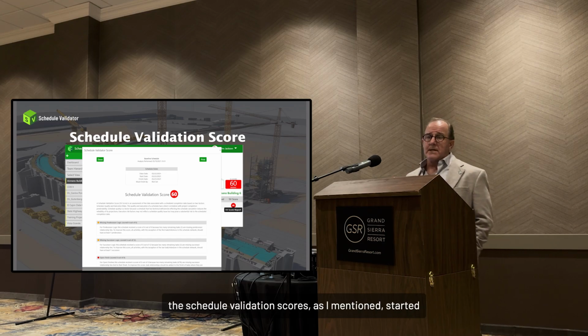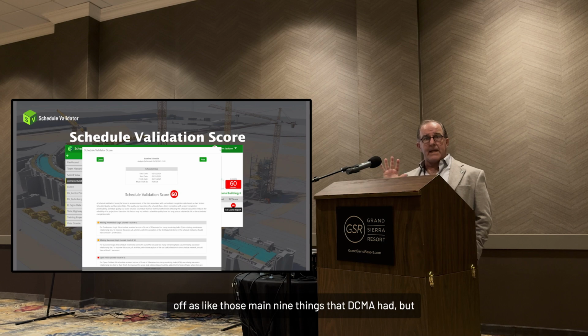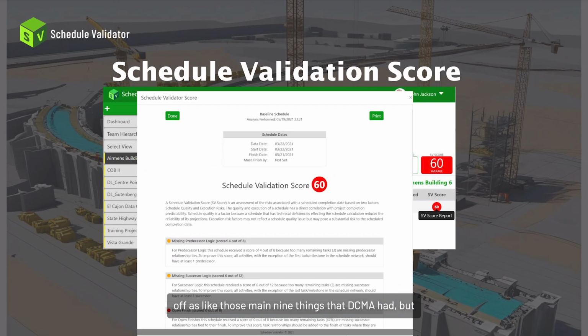And the schedule validation score, as I mentioned, started off as those main 9 things that DCMA had. But the challenge with the DCMA up to this point is that you may have missing logic, right? And then they have another assessment, which is what percentage of your activities are start to start or finish to finish.